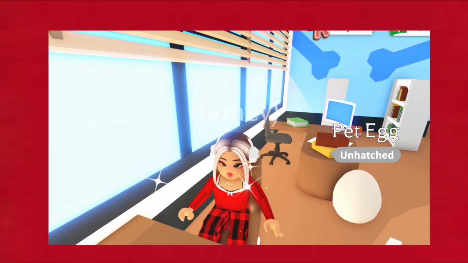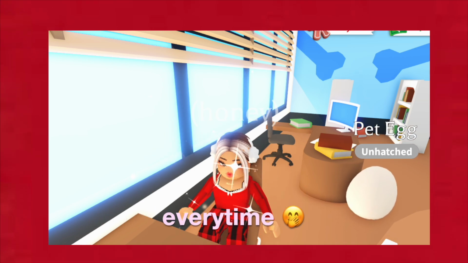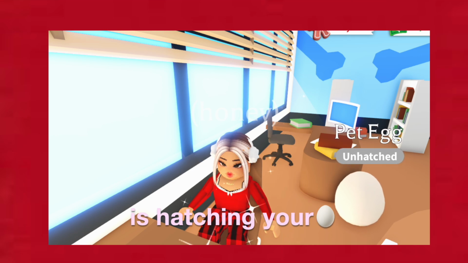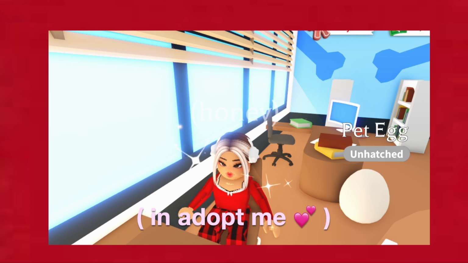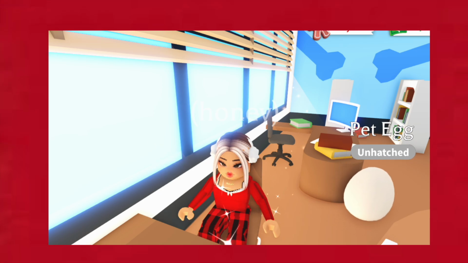Now that we have our egg all ready to go, I'm going to be showing you guys my actual hacks to hatch a legendary in Adopt Me every time. So one of the hacks that has helped me out a lot in Adopt Me when it comes to hatching a legendary is hatching your egg exactly at midnight in Adopt Me.